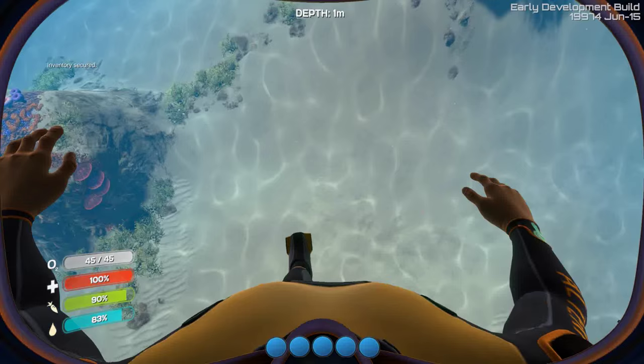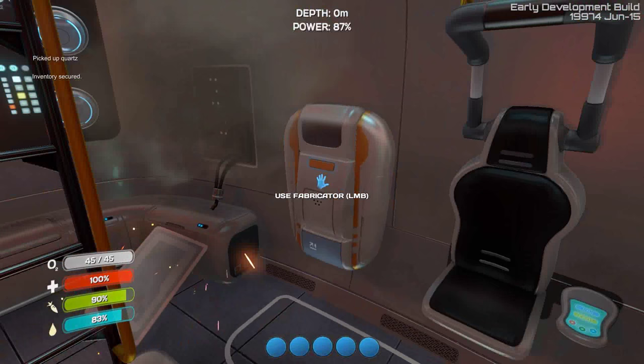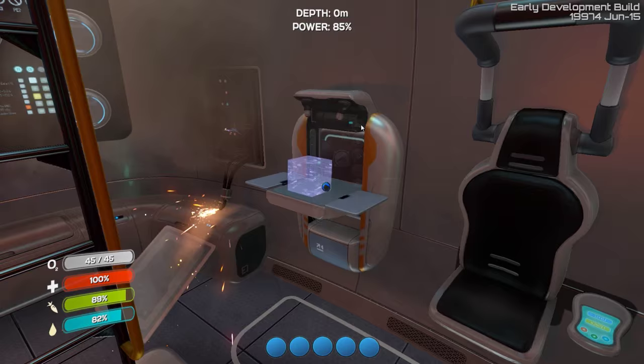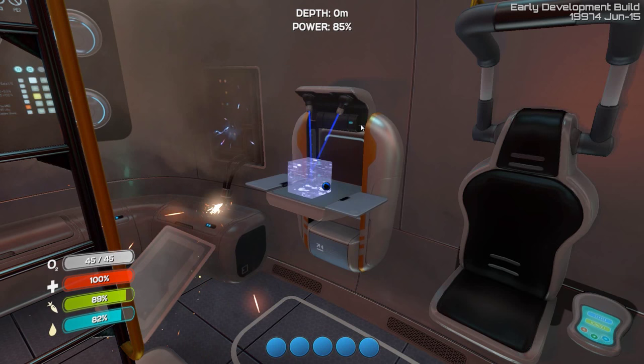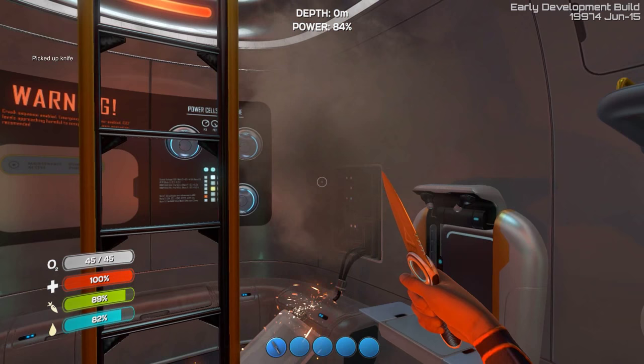Well, hell, look at there. Quartz. Whoop. Up, up, up, and away. Whee! And we are fabricator, survival, resources, materials, silicone. Zappity zap. Perfect. Personal, tools, knife. Yay! Alright, we got ourselves a knife. Use the fabricator.